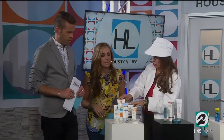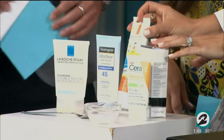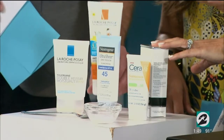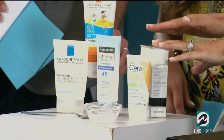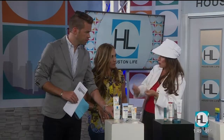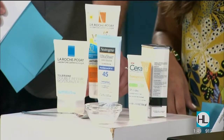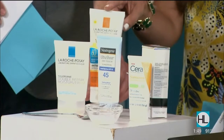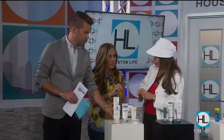Remember zinc oxide, which was opaque? Now it's micronized and transparent. There are great products over the counter — I love La Roche-Posay. These are fantastic broad spectrum products. Neutrogena also makes a fantastic array of products that are SPF 30 or higher. Some contain zinc and some don't. Find what works well on your skin. The best sunscreen you can buy is the one you will use, the one you like. La Roche-Posay is available at Target, Walgreens, and CVS.